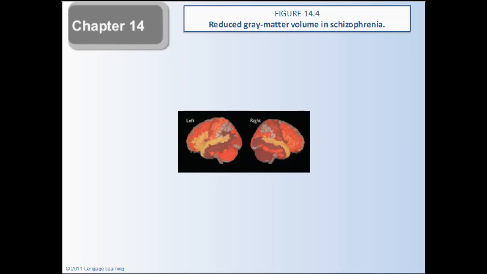In this next slide, you'll see that reduced gray matter volume in schizophrenia is shown with the different color regions. In this slide, yellow is the most reduction. So you'll see here, remember in the overview or the quick review that we just did, there was the orbital region. The yellow is the most reduction, followed by orange and red. So where these locations are yellow is where there's the most reduction.